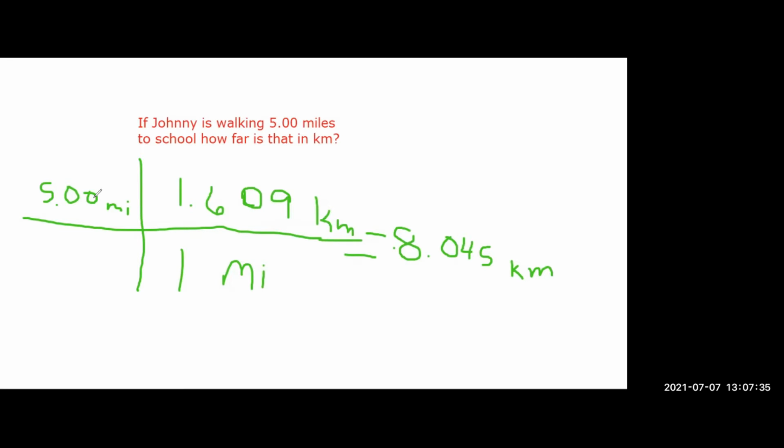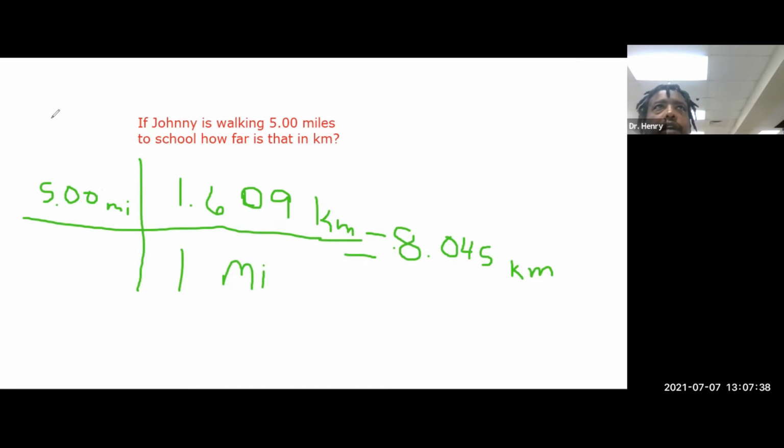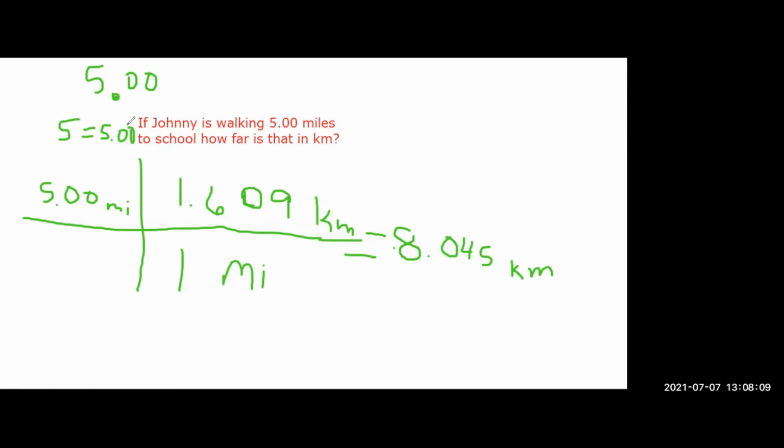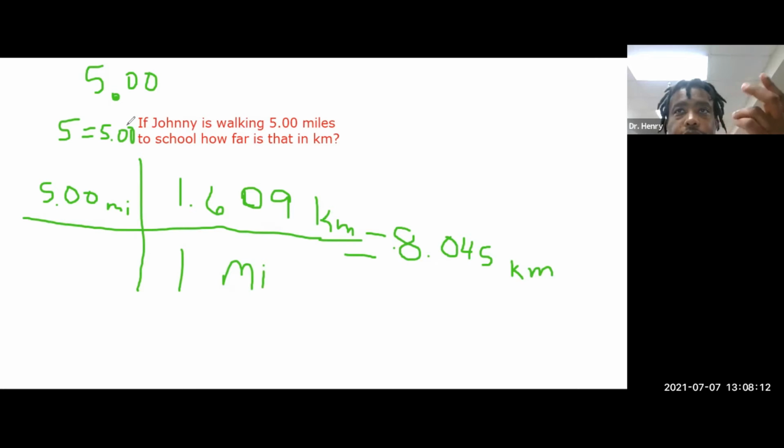That the zeros are significant. So we don't have to put a 0 here, unless we want to make those zeros significant. So by us taking that extra time to put that period and those zeros there, 5 is going to be almost the same thing as 5.00, is it not? So is a $5 bill always going to be a $5 bill? Yeah. So 5 equals 5.00, right? But the difference between the two is that these zeros are significant, where this one doesn't have zeros to be significant because nobody knew how exact they were.